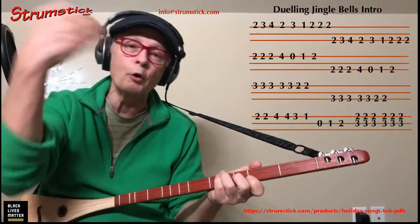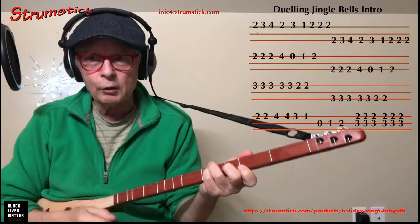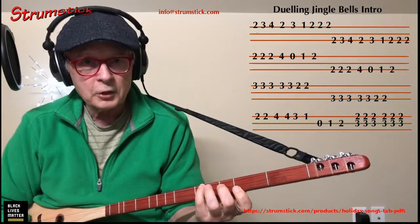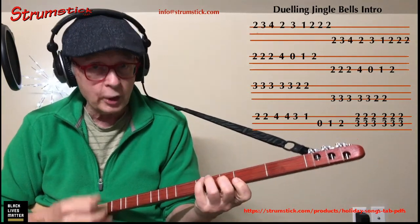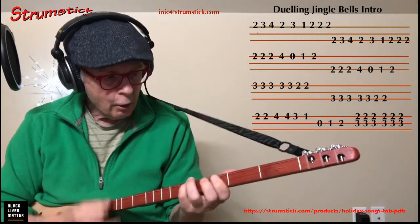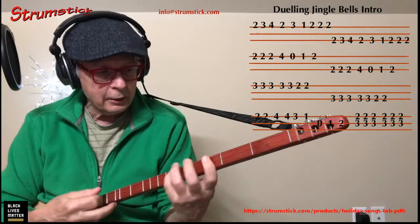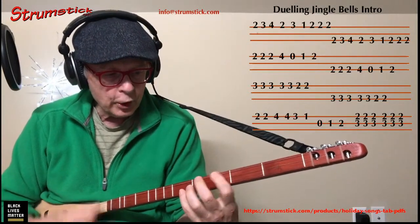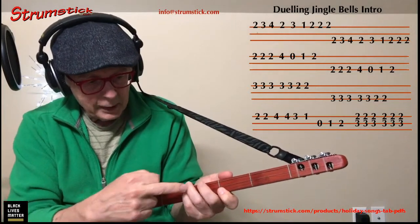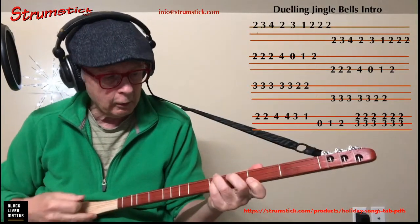This time you can go to the chuck because you're not trying to do the melody. Bells, jingle all the way. And I'm using this fingering for the D because it lets me cut off all three strings. Jingle bells, jingle all the way. Oh, what fun it is! Oh, what fun it is to ride! This G, what fun it is to ride. See, I'm using my pinky, and this one's just coming along for the ride. It's not doing anything. It might help me squeeze with the pinky a little.